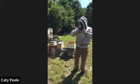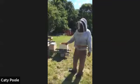You heard the term resource nuke. Everybody could have a nuke in their yard. That's why we demonstrated it last class. You have a hive that's failing, you can requeen it with a nuke. Okay, resource nuke. You got a hive that needs a couple frames of brood, pick it out of your nuke and put foundation in and feed it and put the frames of brood in the hive that needs a little help. A lot of things you can do, or you can put it in the 10 frame equipment.